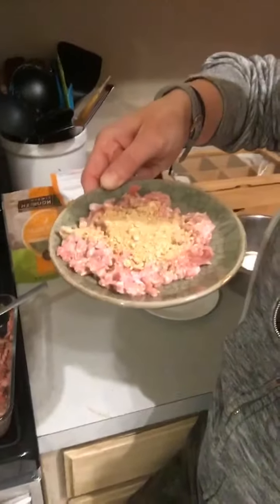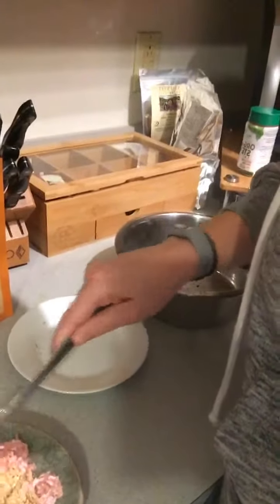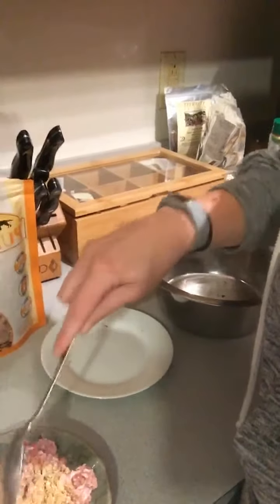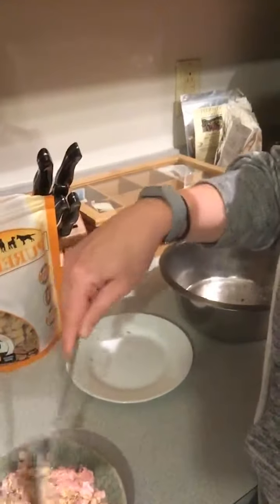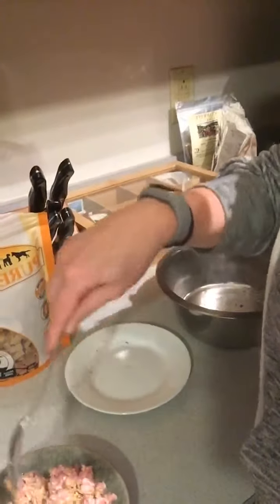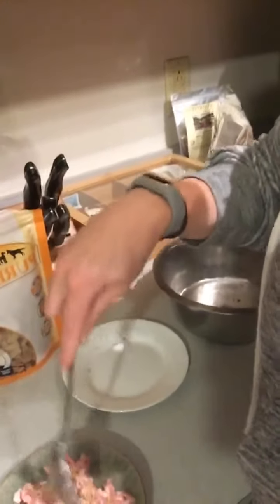This is what I do: I just put the little crumbles on top. This was the end of a bag so it's super powdery, but I just stick the crumbles on top. Then I actually smoosh it down into the food a bit, because with Stubby, if I don't, he'll eat the toppers off the top of the raw and then come running over meowing at me wanting more toppers and not eating the rest of his food. So I mix it in a bit.